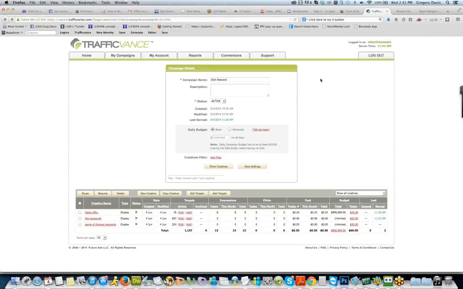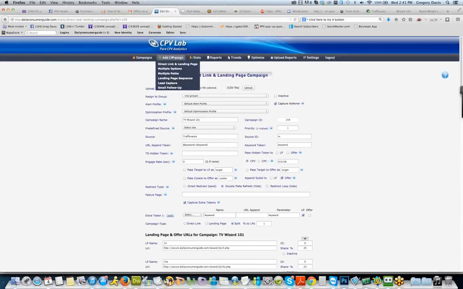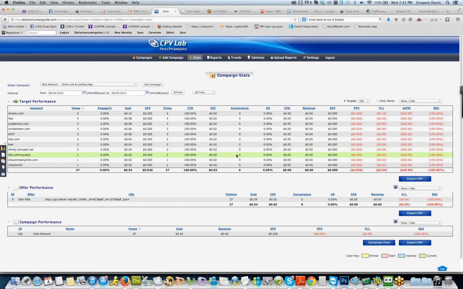Right now, let me check my CPV Lab setup, make sure we're good for Dish Network here. Just to make sure everything's tracking correctly. Looking good, looking good.